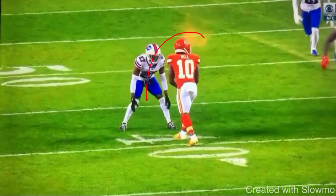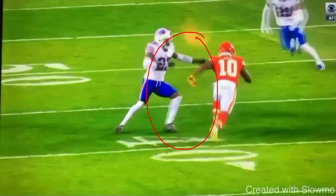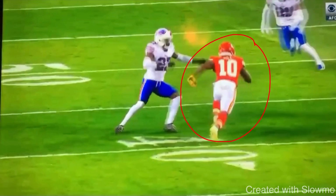So, okay, as a receiver, I'm going to give him something to maybe freeze him to the outside, and I'm going to take what he gives me. Now, when I do this, though, my main goal needs to be what? Restack. When you take the inside release on an outside route, you should be trying to restack and have this DB trailing your back hip.